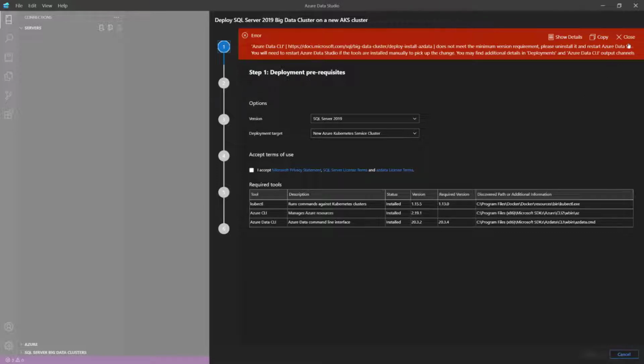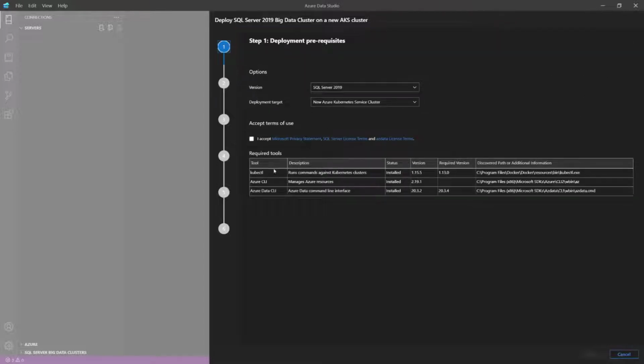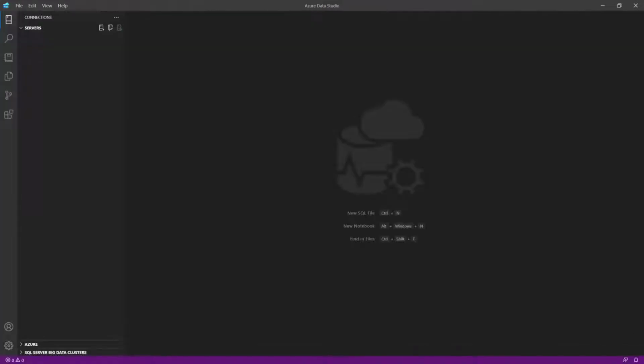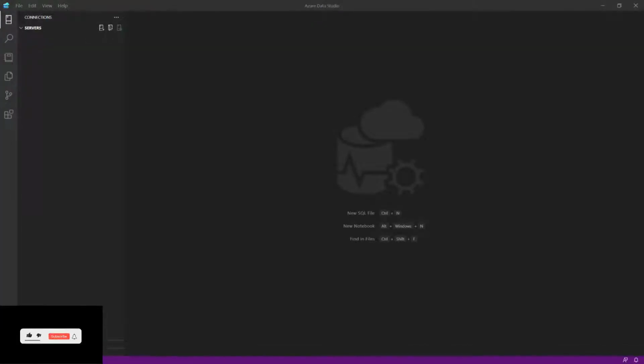There's a couple other things you need installed locally to do that as well. You need kubectl, and you need the Azure CLI installed. There is also, and I'm going to, well, here, I'll talk about this first and we'll get the other thing. So you work through your wizard here, and when you get done, Azure Data Studio will actually go ahead and return to you a notebook that has all the steps necessary to create the big data cluster for you.